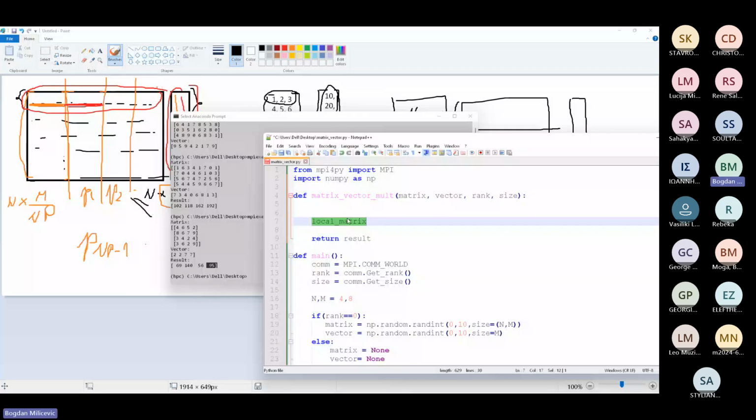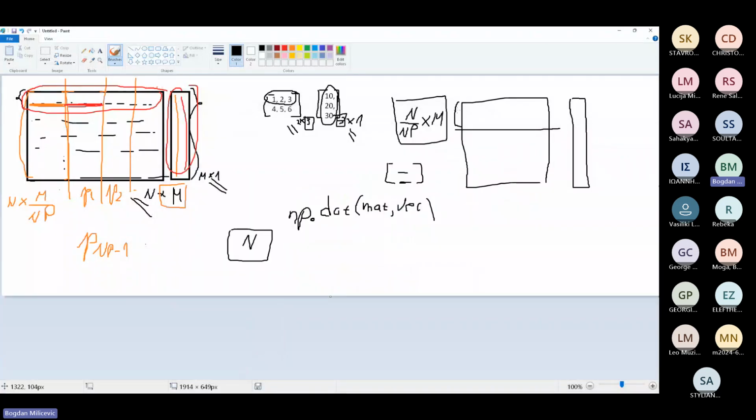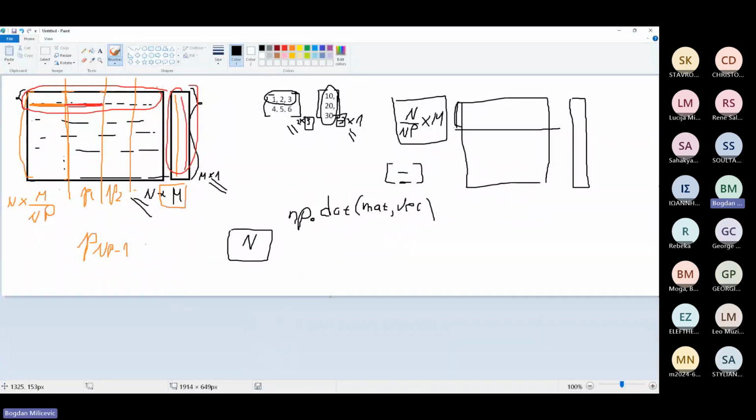Once we have local matrices, we can use np.dot, local matrix times a vector. And this will be a partial result.